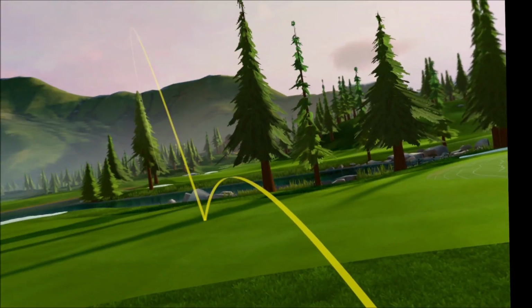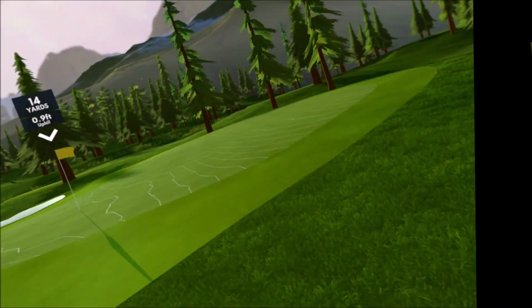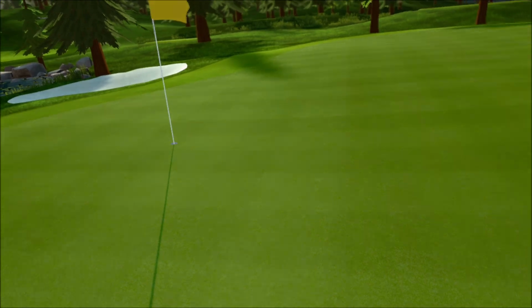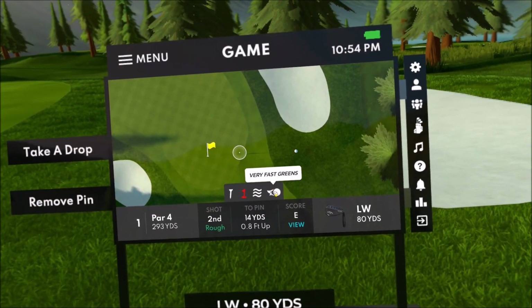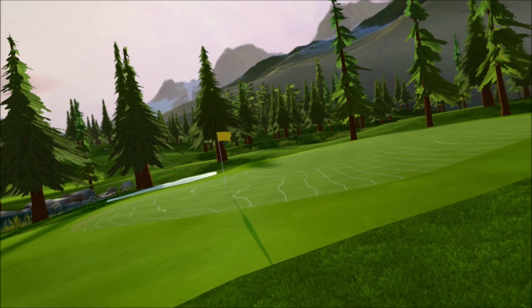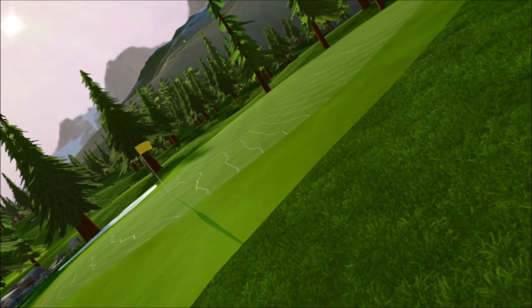Okay. It's not the worst effort. It's hard to stop at that pin location. Didn't play very fast, right? Okay. So we've got to take it up on the green, and it should run to the hole.